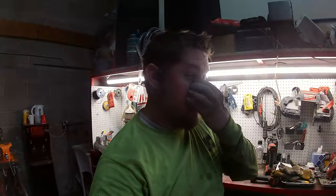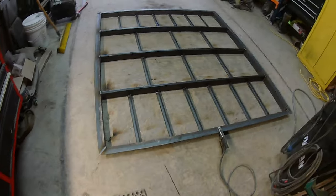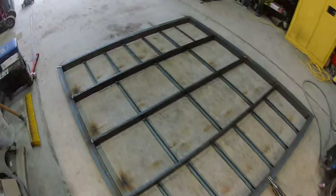Battery died, so I don't know how much of that I got. I'll still play it back and see. But there it is, finished, rolled over, all welded up.